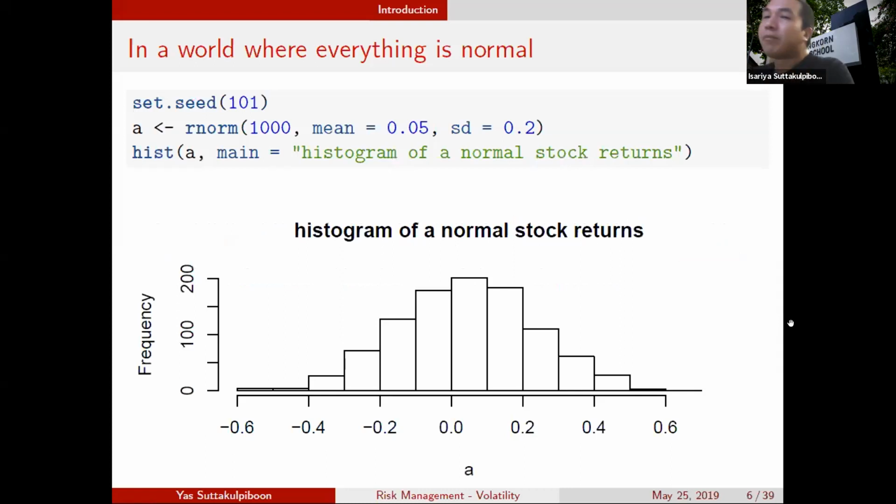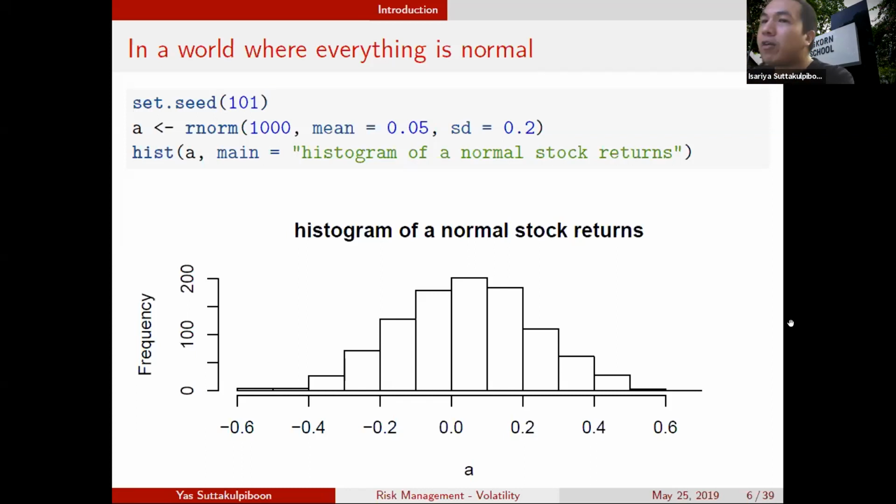Okay, so this is the world where everything is normal. You probably have some familiarity with the normal distribution already. What I want to show in this class, if you're not following along, that's totally fine, you can watch the clip later. But I have to switch back and forth between R and the slide. All the R code is highlighted in this gray shaded area, so you can just copy and paste the code into R, hit Control Enter, and follow along.